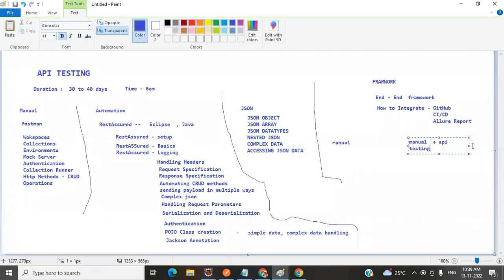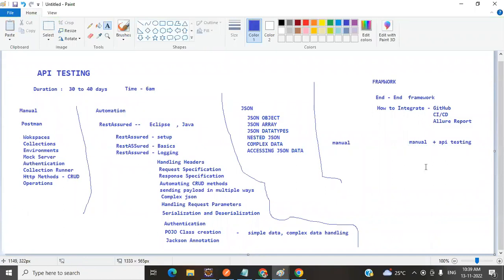Obviously they will give importance to the second candidate. Why? Because he can perform manual testing, he can perform API testing, and if he knows others also, that will be an added advantage. If a single candidate can perform two types of testing, why would we give the other candidate the chance? That comes into the picture. So you have to be very clear with this. That is how it is nowadays.